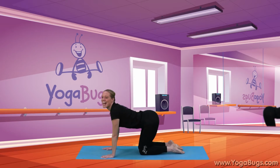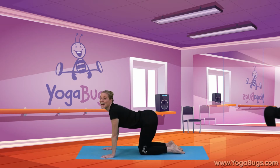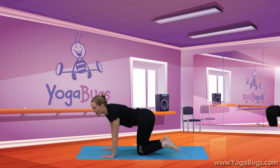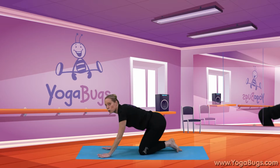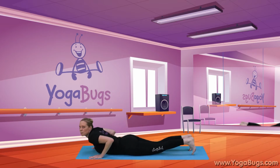Happy cat and scared cat. Happy cat. And what about party cat? So both feet together and wag that tail at the back. Very good. Now we're going to come forwards, down to the ground, into our little baby snake.